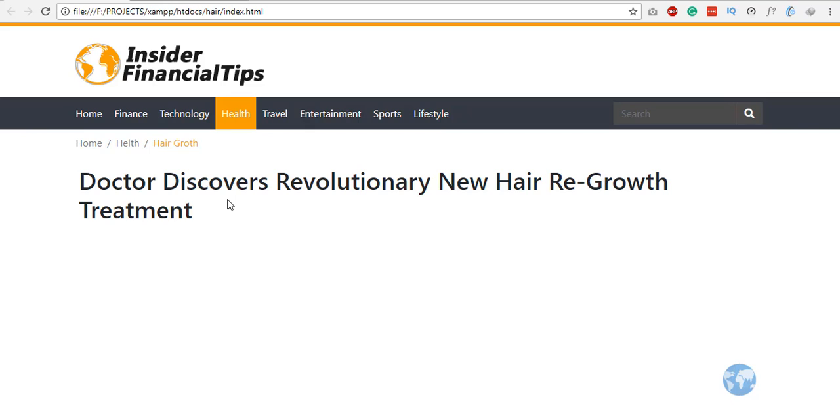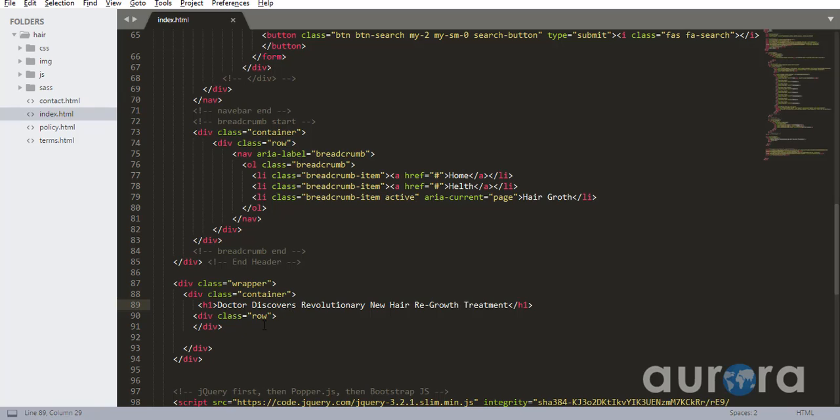Now I'm going to create the two parts, the left sidebar and the right sidebar of this landing page, and for this we have to create two different divs, one for the left sidebar, one for the right sidebar. We are using some Bootstrap responsive classes here, so that our site will look responsive on mobile devices also.